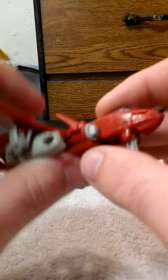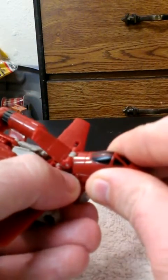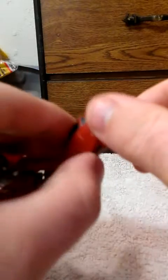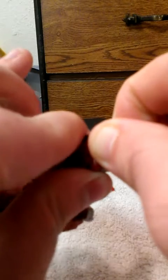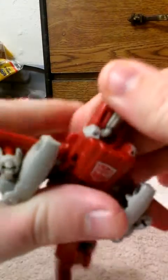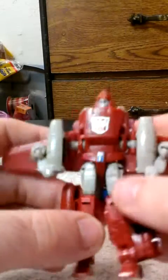Next thing you want to do is you want to go ahead and take the front part of the plane, the cockpit, raise it up. You'll go ahead and flip in the landing gear. Take this front portion of the nose cone and grab it. Mine is very tight, and you want to spin it around to reveal the head. Then you're going to want to take it and fold it down and collapse it back within it, back upon itself.